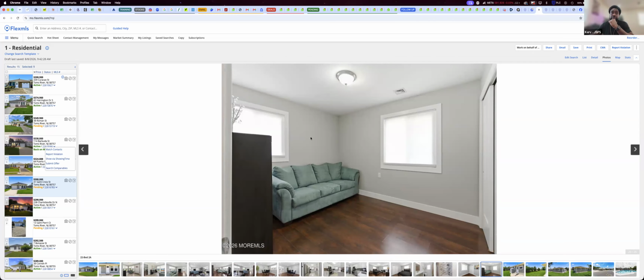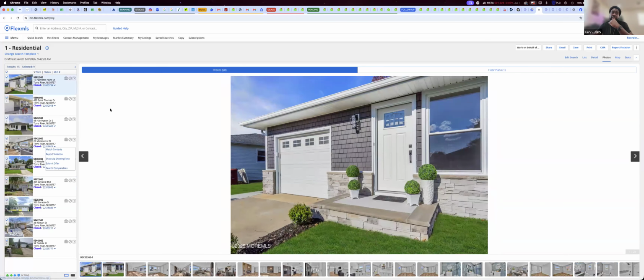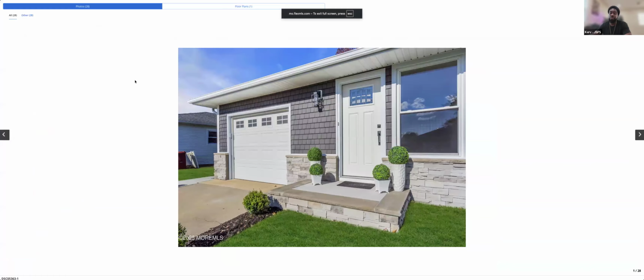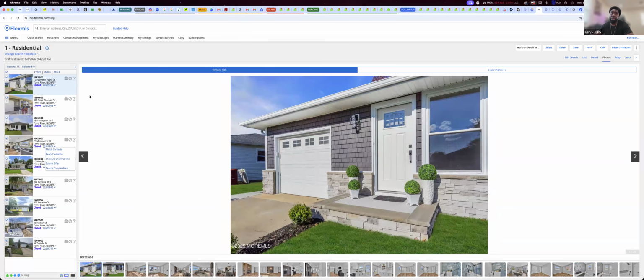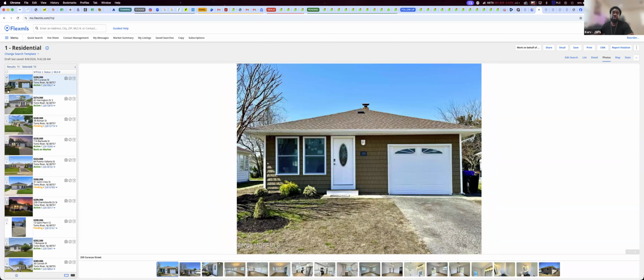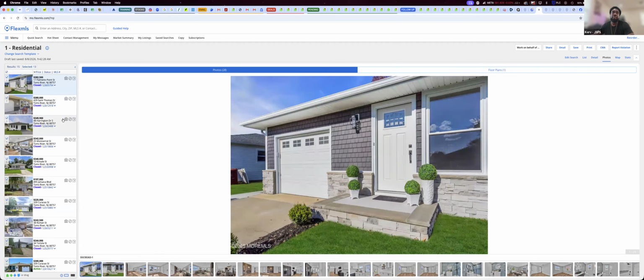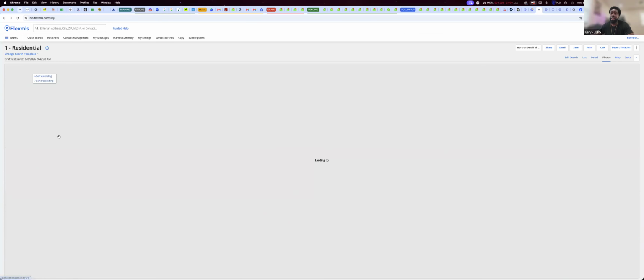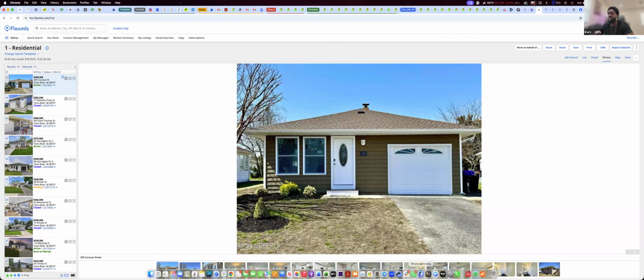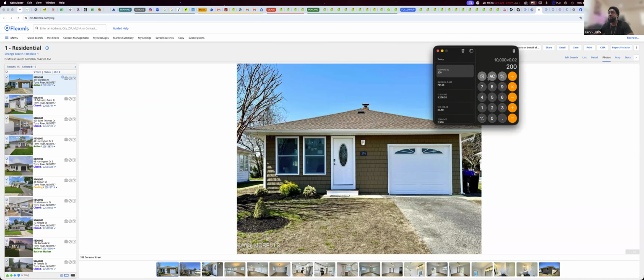But yeah, so I kind of just factor in that this area is very saturated. So that's why you kind of see a wide range with these homes. So typically what I would do is I will add some of these. I do want to get my active and my under contracts. And now I'm going to figure out what my after repair value is.